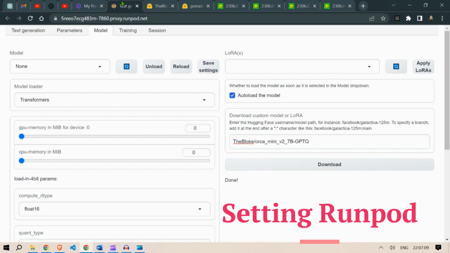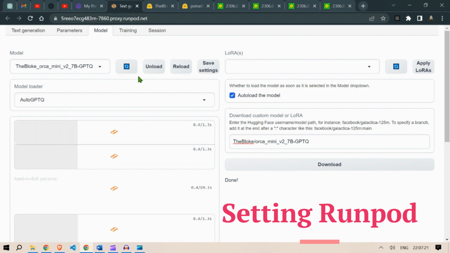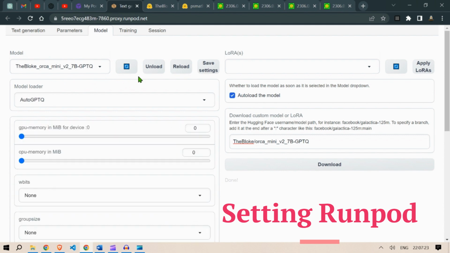So let's go back. It is done. Next we go to this refresh button and click on refresh. We select from the drop-down the model that we have just downloaded and click in an empty space to get it loading. Now this uses AutoGPTQ. This is loading the Bloke's model.